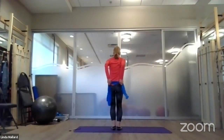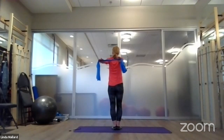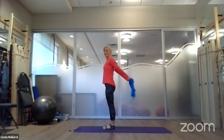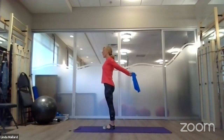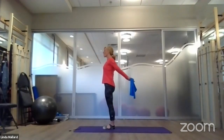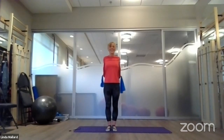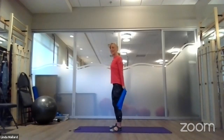And then take it behind you, and you're going to bring your hands even closer together and just lift up behind you and bring it back down. Same thing, lift up behind you, keep your ribs drawn in and bring it back down. Keep your head lined up. So if you're, again, a little tight in the shoulders, you might catch yourself trying to compensate by coming out of position. Reach your arms long. So I'm not so much even thinking about lifting them up. I want to reach them down and then reach them back. And down, good. And then reach them back. And down. And then we're going to lift and hold.